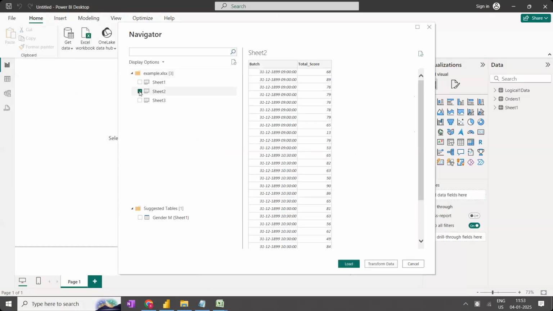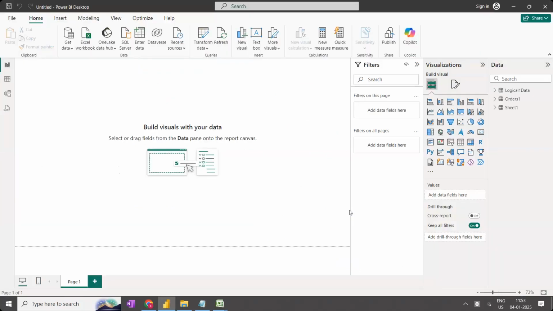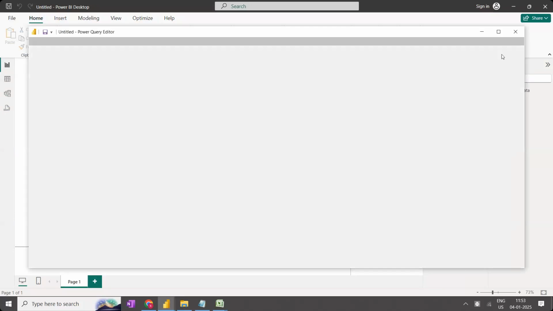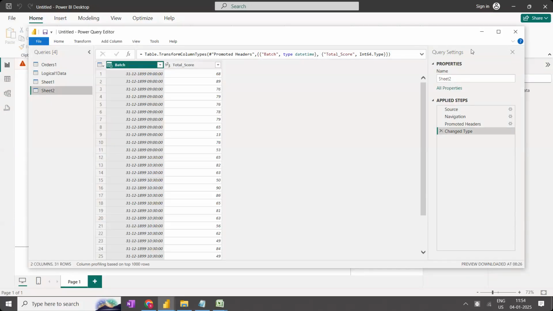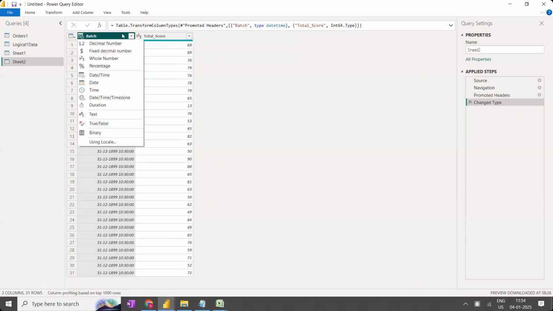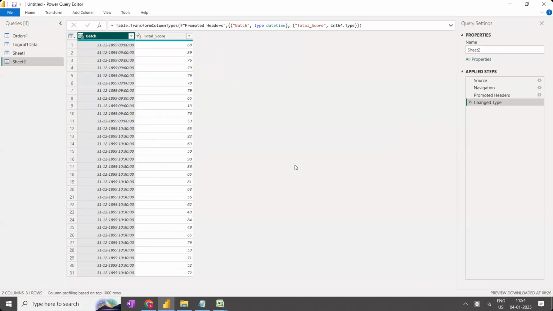That is sheet 2. Let us take sheet 2 and click on transform. Now I have it like this, right? Now I want the average marks of the 9 a.m. batch along with this one. Since it is considering the date format, I'm trying to change the data type to whole number or decimal.